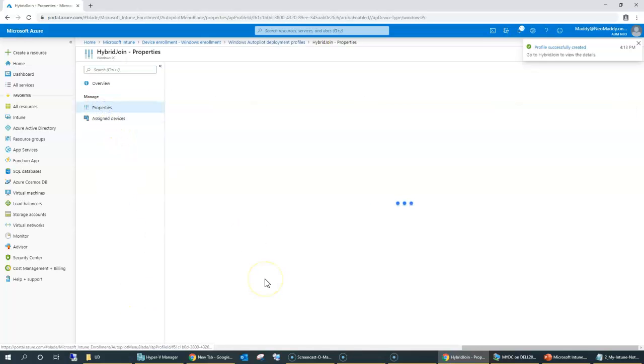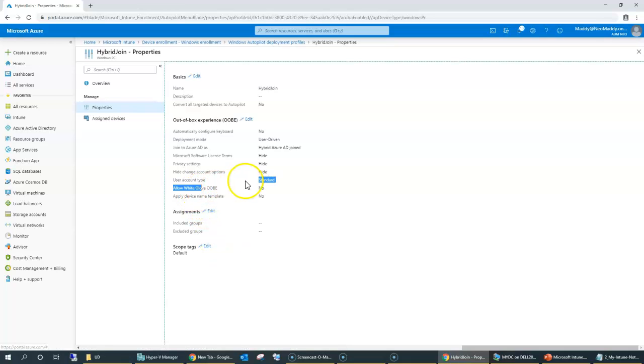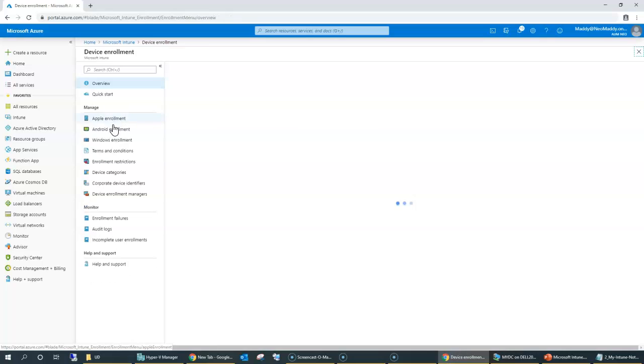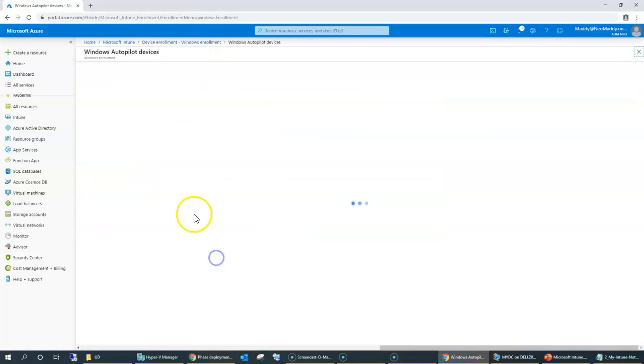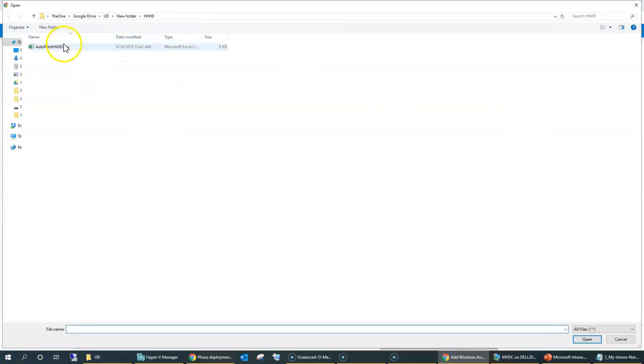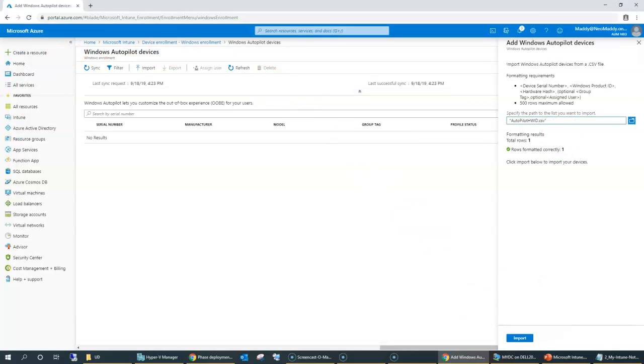Now as a next step, I can re-review one more time if I want, and if you look here, the assignment is also not yet assigned. So in another step, I'm going to create an account, and then I will be adding the group. Before doing that, I'm importing the hardware ID which I have already taken from my test machine. This is a hardware ID which I generated from one of my test machines, and the generation of the hardware ID, which I have already explained in the user driven mode with Azure AD, is a simple step, and you can follow that.